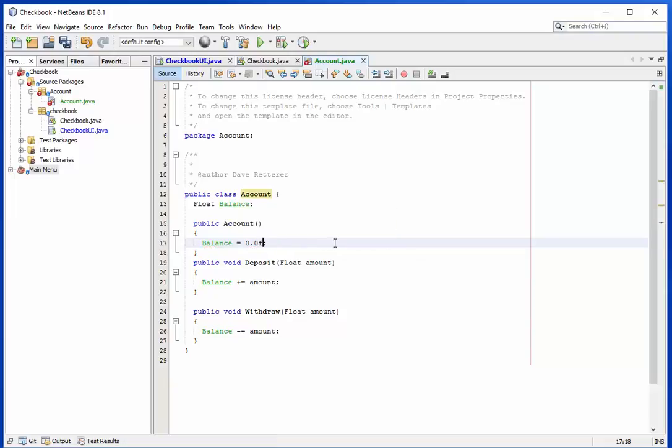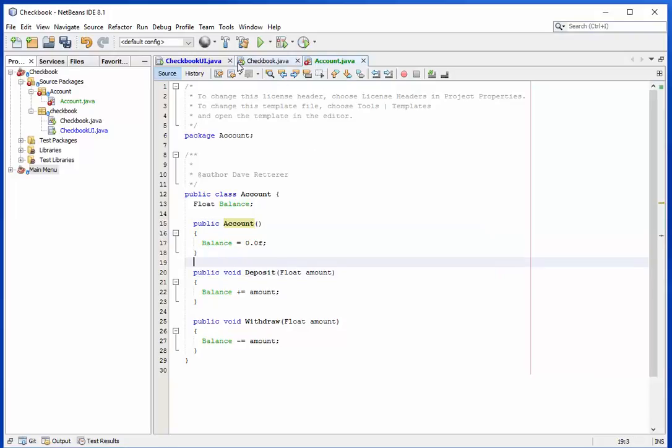But if I put an F after that, then it likes that. So what I've done now is said when you start this, when you create one of these objects, what you need to do is to set its balance to 0.0 float. And that will be the initialization for that object that you've got. So every time you create one, calling this constructor, it will do just what I just described.